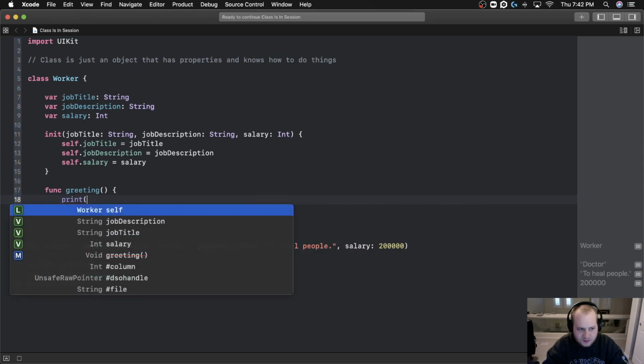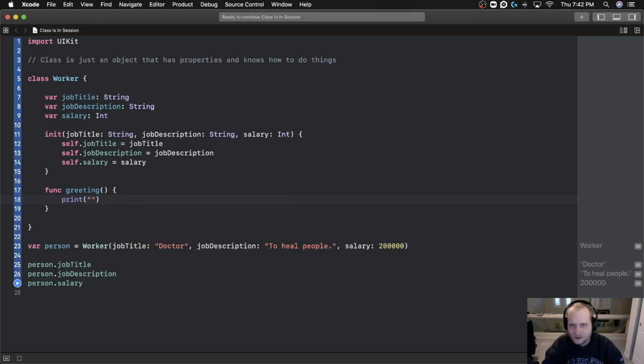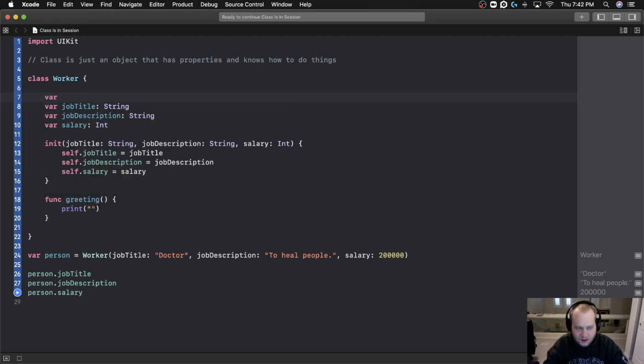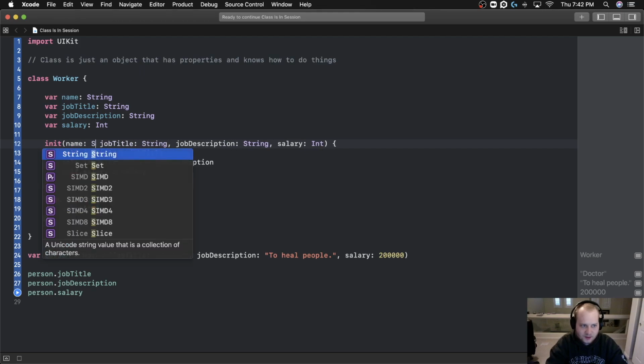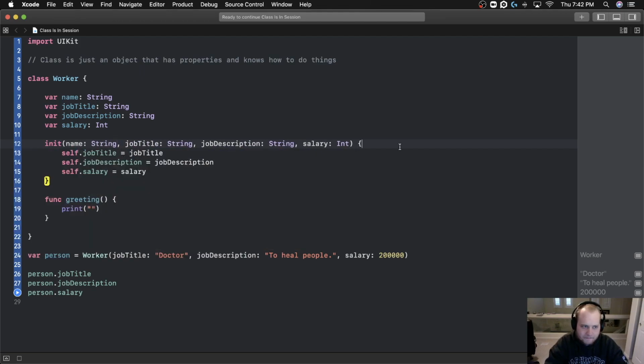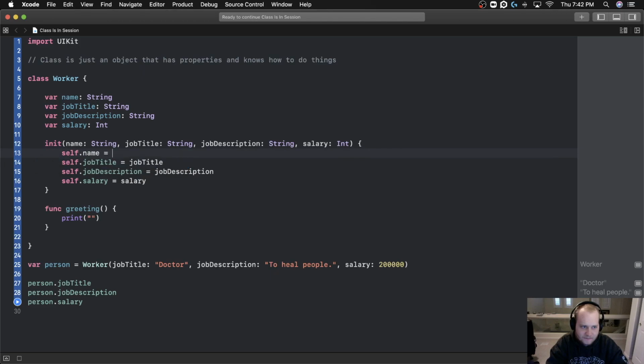And let's print something, and let's interpolate a string. You're probably noticing I like to keep repeating these terms and keep trying these things out. The more we do them, the more they're going to stick. Before we even do this, let's add one more thing that I totally forgot to add. Let's add a name property up here. So name is going to be of type string. That makes this worker a little bit more personal. And then here in the initializer, we're going to need to add that, and then we're obviously going to need to set it.